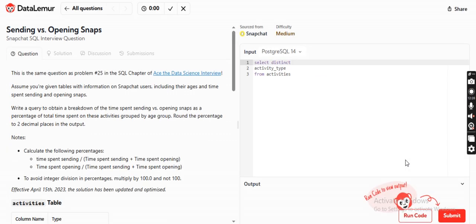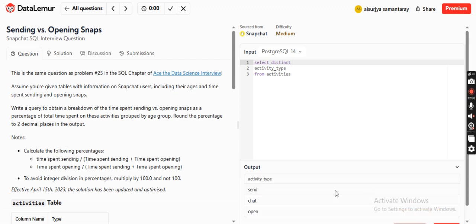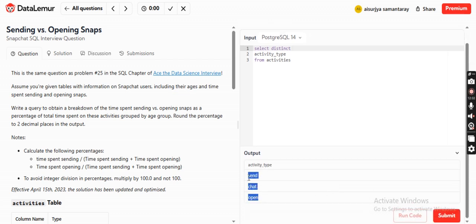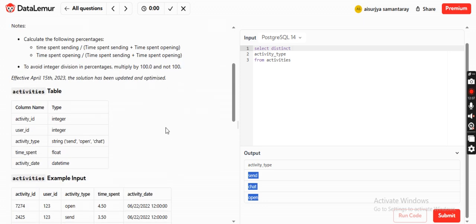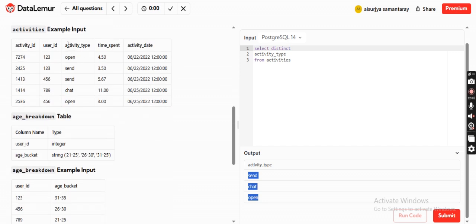Sometimes this also gets stuck to that. Yeah. So see, there are three different activities. That is why I have written this short code. People might think, what if we just do the sum of time spent per activity? But if you just do that, then three types of activities are going to get added over here, but we just need spend and open. Basically spend divided by spend plus open, and open divided by spend plus open. This is what we actually need over here, right?